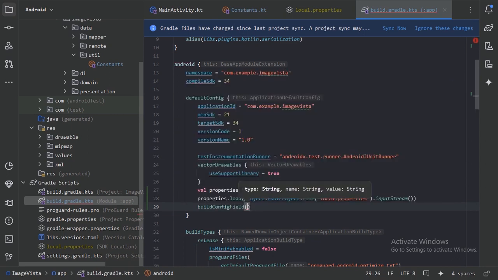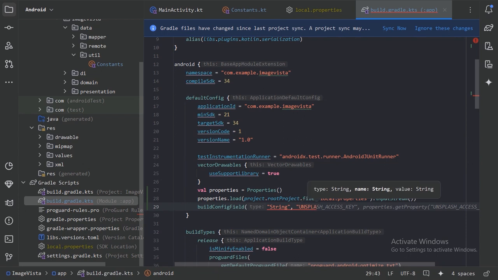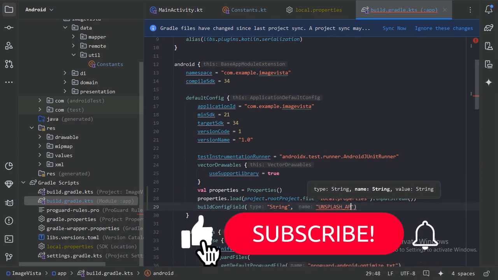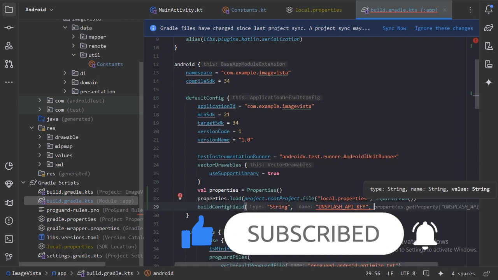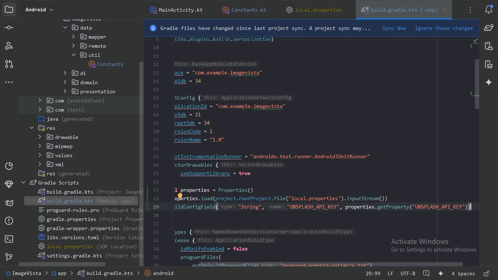Here we need to provide these three things. First thing, type will be String and the name will be UNSPLASH_API_KEY. With the help of these properties, we are getting this property.